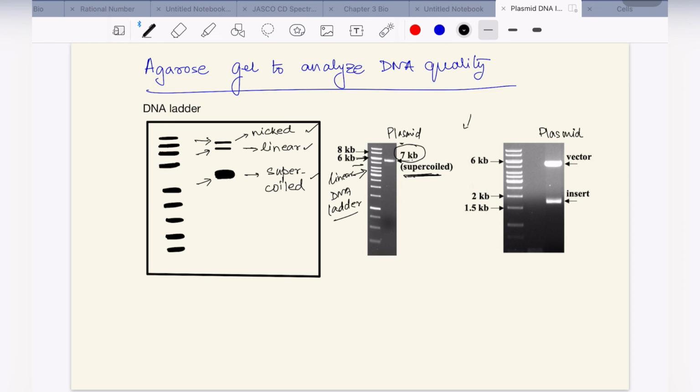However, when I used restriction enzymes to digest this plasmid DNA, I got these two bands of vector and my insert, which I had cloned into this plasmid DNA. Because of restriction digestion, these fragments are now linear fragments, and we can get an estimate of the size of the fragments by comparing with the DNA ladder. So this DNA insert is around 1.7 kilobases in length, and rightly so, it forms a band in between the 2 kilobases and 1.5 kilobases DNA ladder.